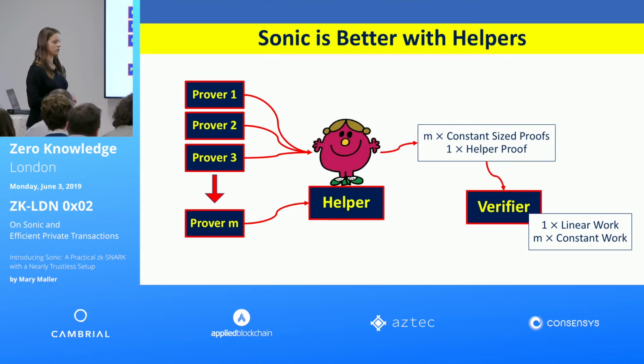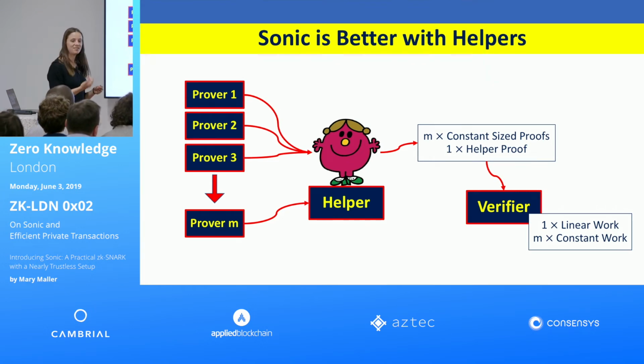So what happens is you have many different provers, or possibly all the same prover, but lots of proofs being generated, which are all then fed into this helper. And at some point in time, the helper says, okay, these are the proofs that I'm going to help the verifier with. I'm going to create a single helper proof, and then a small proof per proof that I've been given. And I'm going to give this to the verifier, so that the verifier then has this batch of M proofs and a single helper proof, and that's what the verifier checks.